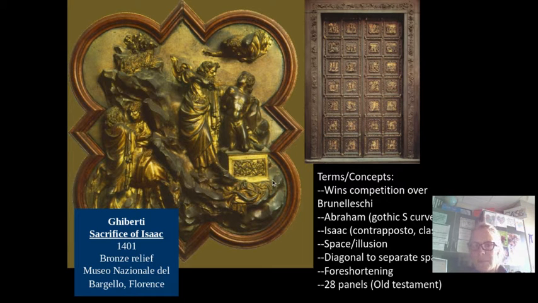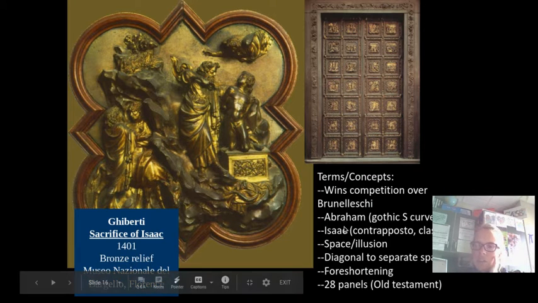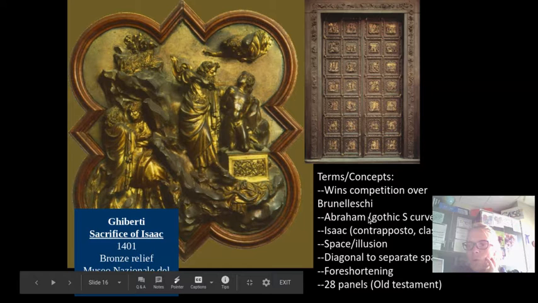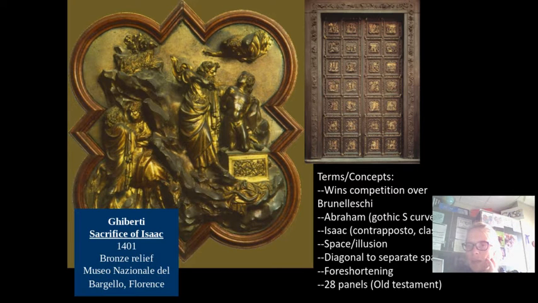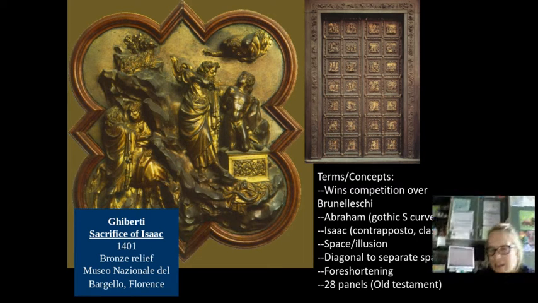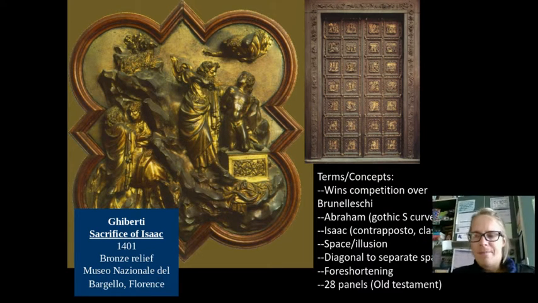Ghiberti won the competition. Who would get the commission of the door to do all of the panels? Ghiberti won. Brunelleschi lost. We'll see him coming up in a little bit. But let's take a look now at what you're actually seeing. Oh man, it's getting really sunny. Let's go over here. Okay.